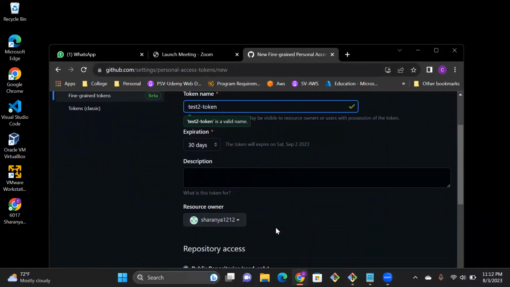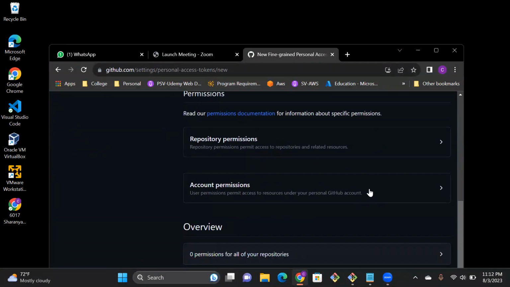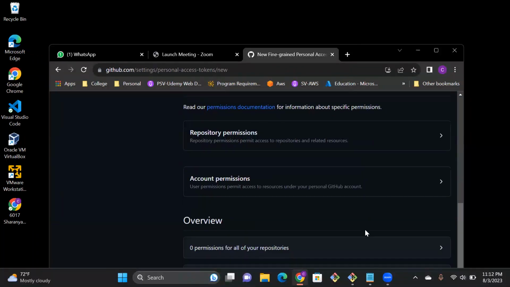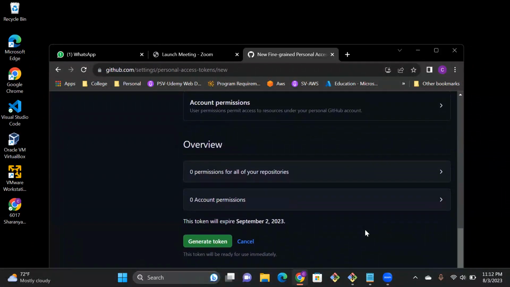Come down. Repository, all repositories, yes. Actions, workflows, we don't require that. Overview, zero permissions for all your repositories. Can you expand it? Nothing was there.